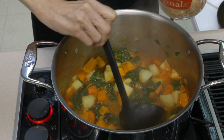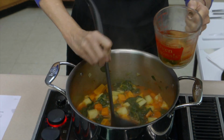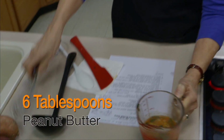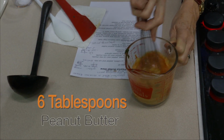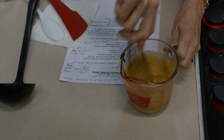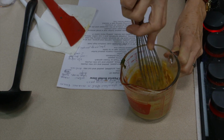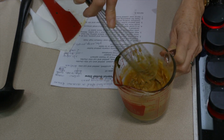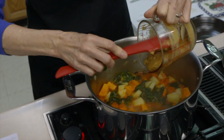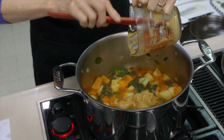I want to get some of this liquid, and if you have as much trouble as I am, feel free to get some just straight water, although it needs to be hot because the peanut butter, I've got about 6 tablespoons of peanut butter, and if the peanut butter is mixed with the cold water, it will take a lot longer to blend together. So this is part of the seasoning that's going in here, and I just want to get this until it's nice and smooth as much as can be done while there's some spinach hiding in there. And you can use whatever peanut butter you like. I'm using a creamy version. You could use one with the nuts already in there, the chunky kind as well. Whatever one your family usually eats is going to be fine in here.